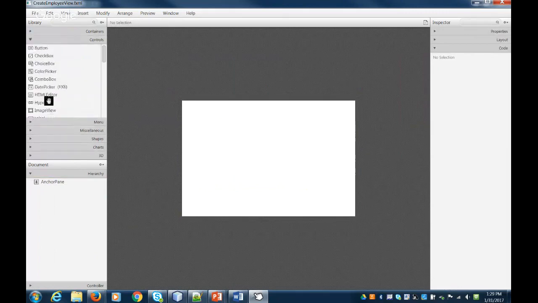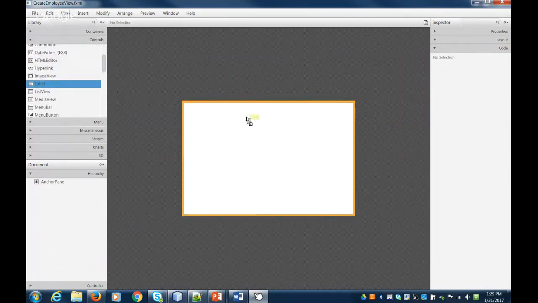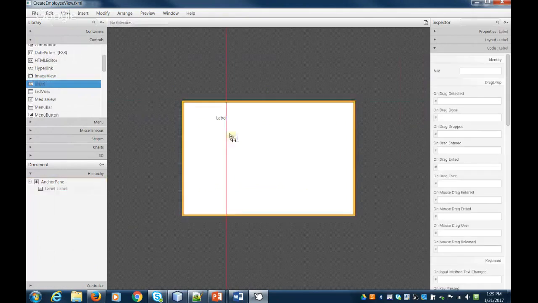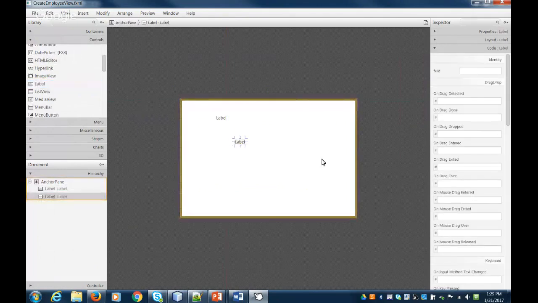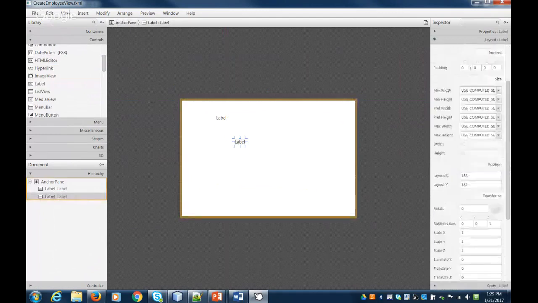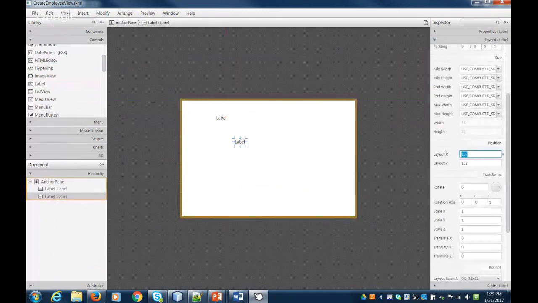Okay, so when we're putting these items on the screen, we can just put them in any old place, right? And if we go to layout, it'll say, well, that's position 183 by 132, and this one's 119 by 49.